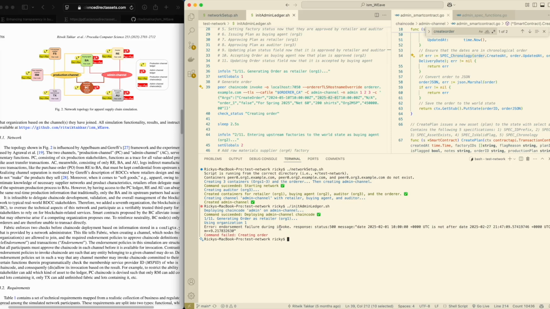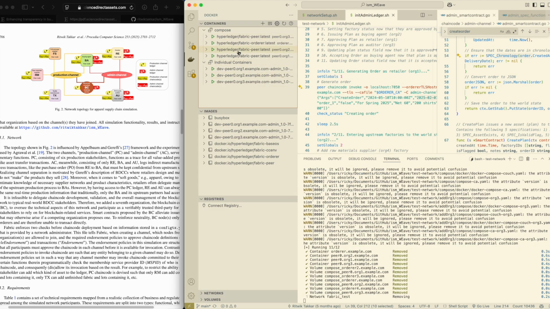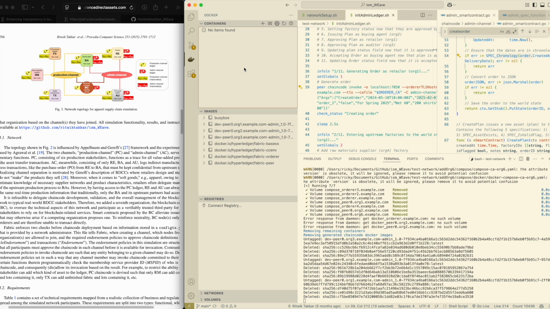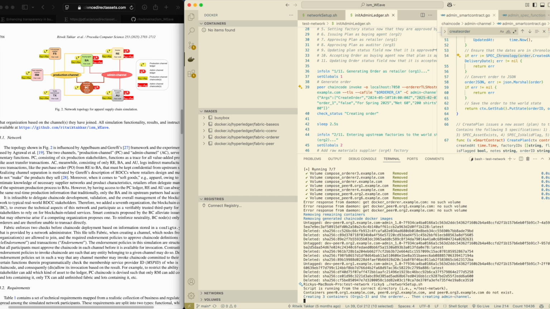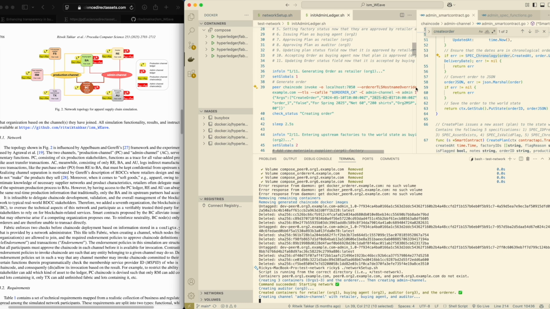So let's restart by shutting our network down, right? Just so we know we're going to a known state. So let's watch all these get pruned or purged and all that, right? So we're starting from a known state, which is always a good idea. All right, so we're going to set up our network again, which is going to recreate those containers. Right? And while that's going on, let's change the delivery dates, right?